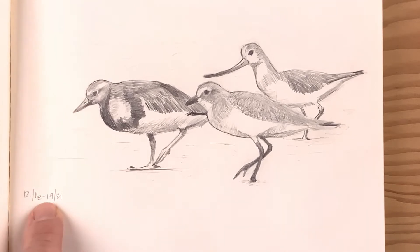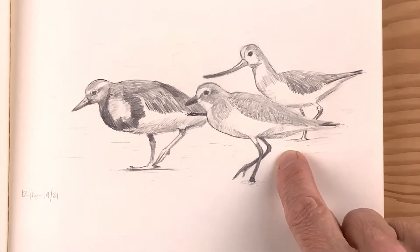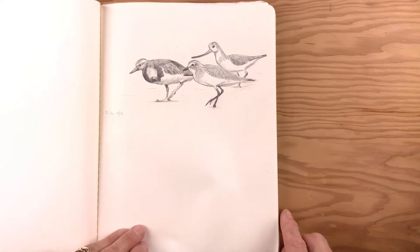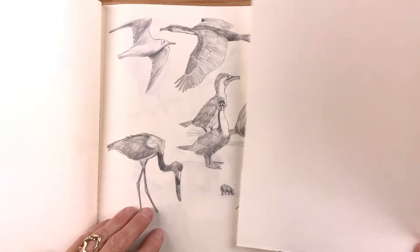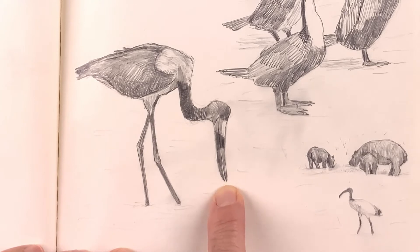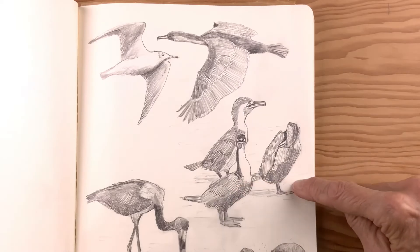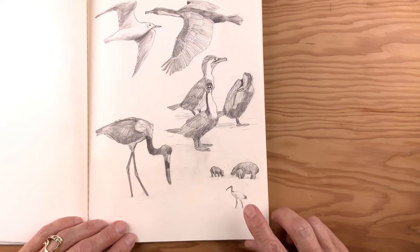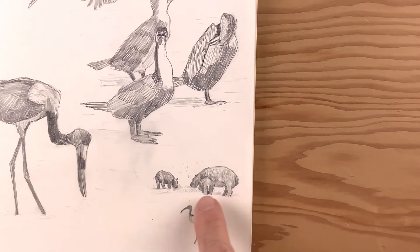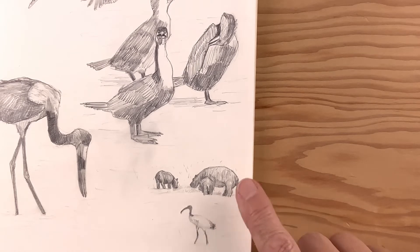These shorebirds were drawn over the course of three days — the 16th to the 19th of December. I remember really struggling with the proportions on these birds, particularly that one in the background, trying to get this dynamic feeling of birds moving and doing things. I think this is a saddle-billed stork because of this marking on its bill. And then these fabulous cormorants, a flying gull, and this ibis standing amongst hippos in Africa. This was really fun to draw — I had never drawn hippos before.